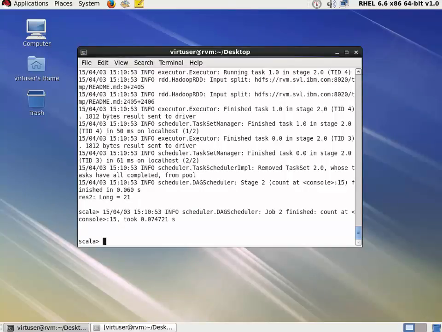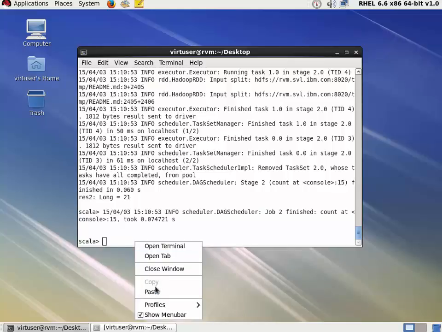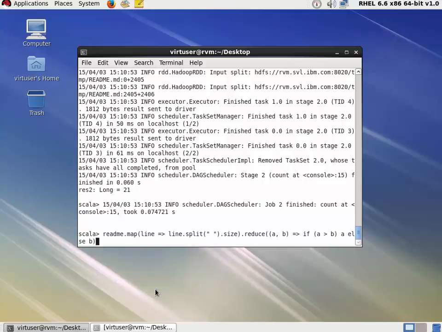We will resume with Scala and focus more on some additional RDD operations. In particular, we're going to look at the map and the reduce operations. In this case, we're going to take the README file and have it split the line on the space in order to find the size of that line. So essentially we're doing the map operation to get it to split and then the size.